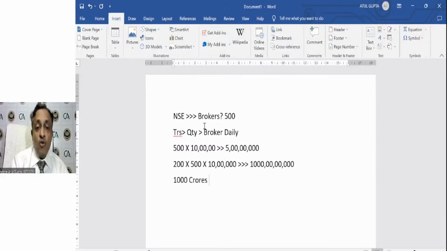And NSE has margin money conditions. Suppose NSE has 5 types of margin money to be maintained by broker. Margin money, I think you must have read it. There is a script-based margin, ad hoc margin, mark-to-market margin. So that means each transaction has to be validated for 5 margin conditions. So there are 5,000 crore validations per annum.